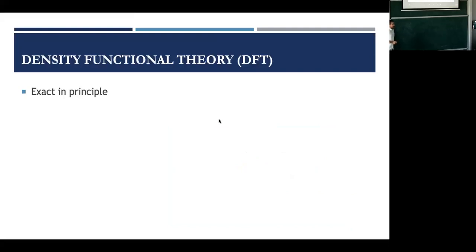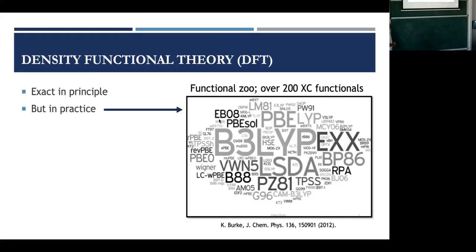And what we generally rely on is density functional theory. This theory was proposed in 1964 by Hohenberg and Kohn, and then Kohn and Sham came up with the equations, and it got traction. And in 1998, along with Pople, Kohn also got the Nobel Prize for this. This theory is exact in principle, but in practice the exchange correlation functional is not known.